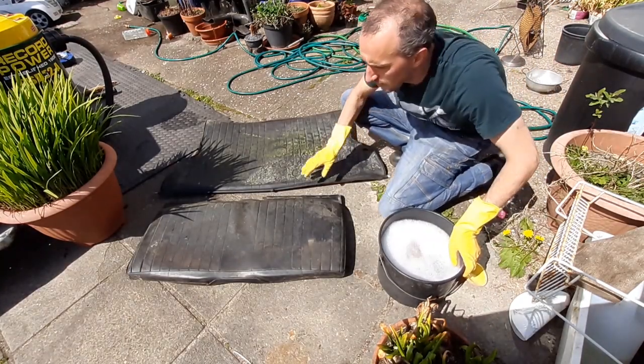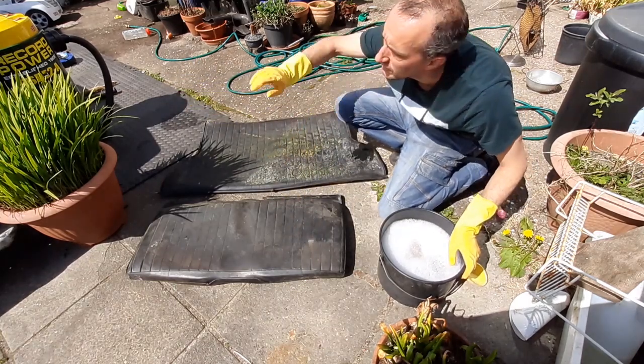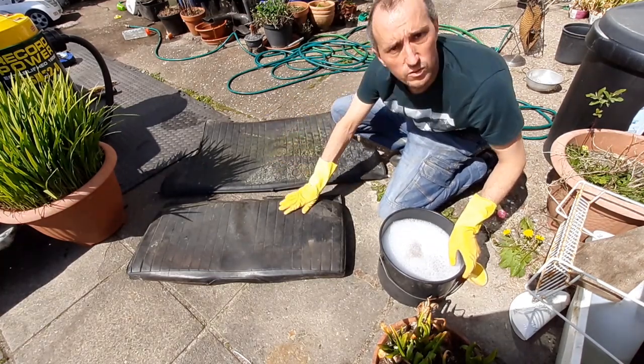Right, I've hoovered everything, even these, brushed everything down and hoovered in the car. So I'm going to give these a good clean, I'm going to give the car a good clean. My wife is then going to bleach the headlining for me. And we're going to get these in so it starts looking nicer.